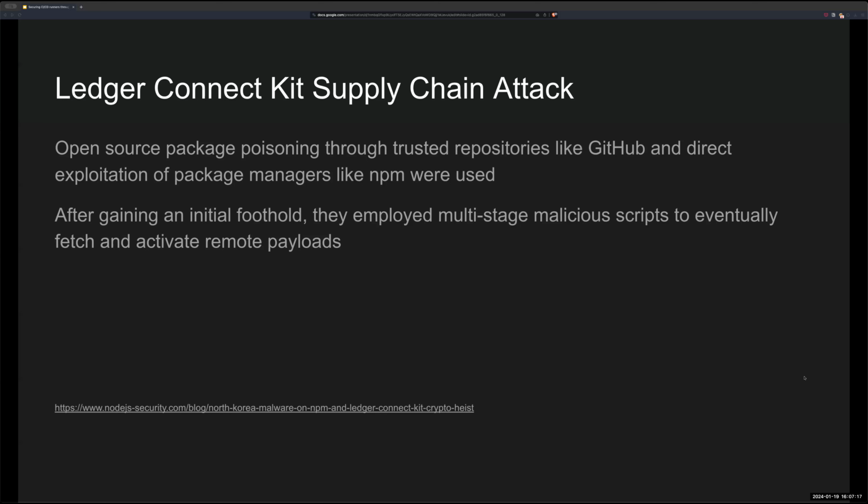One other example is similar to Ledger. They also open sourced a package. They had fake HR profiles, and on GitHub they had repositories under the name of interview. These packages were poisoned with their payloads, and they were trying to phish developers under the pretense of an interview, so that by the time you download these packages to your computer and try to install the environment, they would infect you, basically.